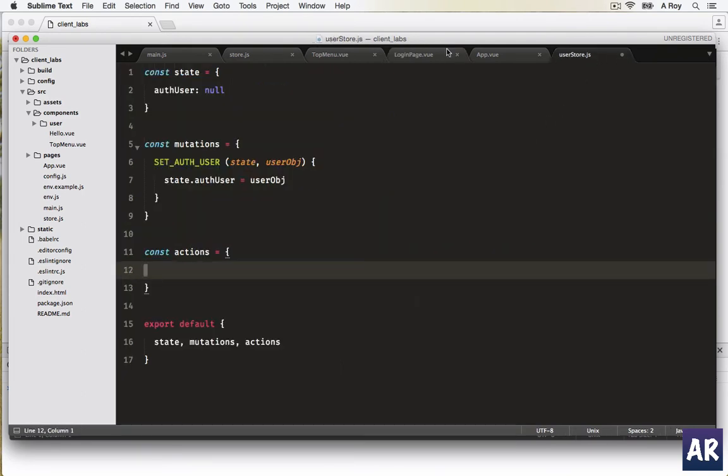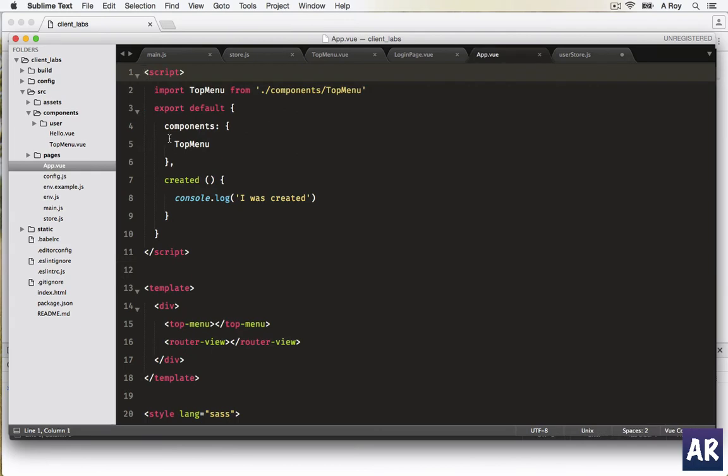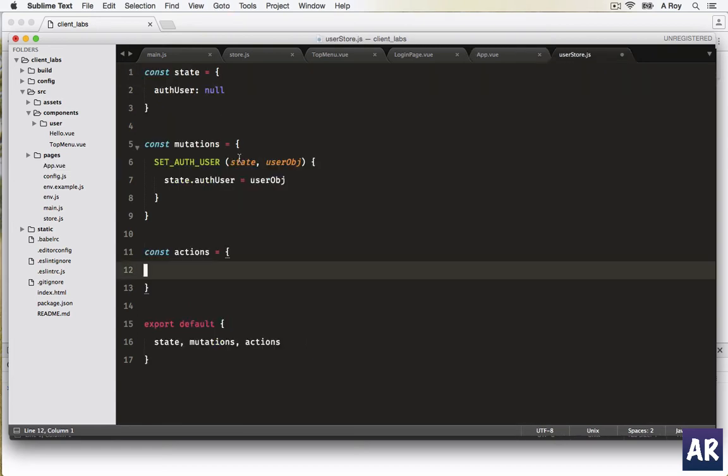So first thing is app, on app create, we need to get the store. Let me see, I need to create an action before I do anything else. So setUserObject, no, sorry, not equals, the syntax is a little different. It's a function, and in this I'm going to use the commit, and I'll get the user object.